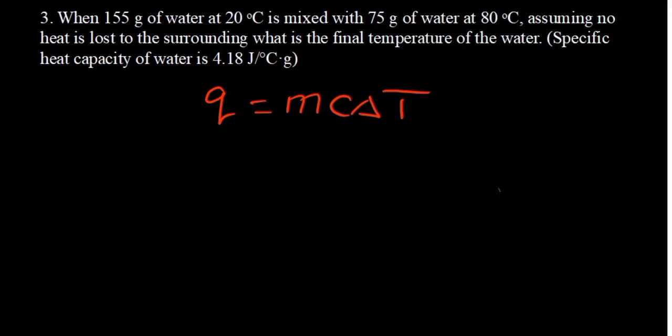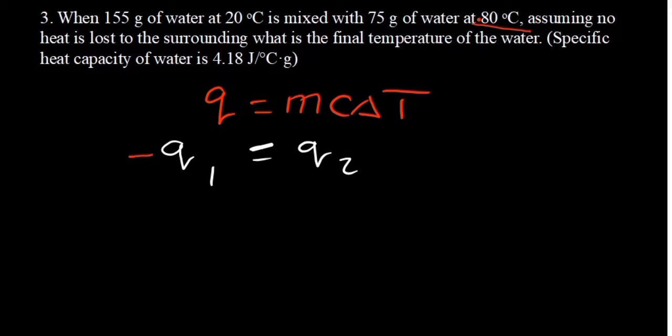Whenever you're dealing with two systems, one gaining and one losing, we are supposed to equate them. So say Q1 is going to be equal to Q2. And we need to put a negative sign to show that on one side heat is lost. Where there's a high temperature, we expect the temperature to reduce, meaning there's a loss of heat. So we put a negative on the side with the high temperature. Which one is the high temperature between 20 and 80? It's 80, so that's where we put the negative.